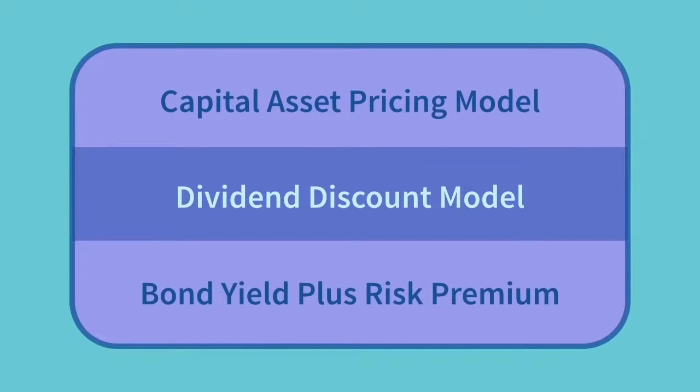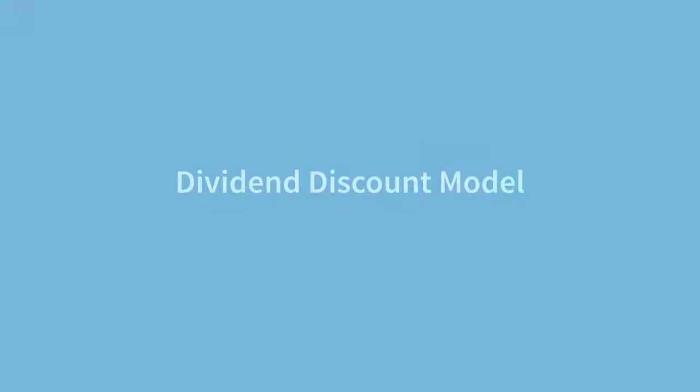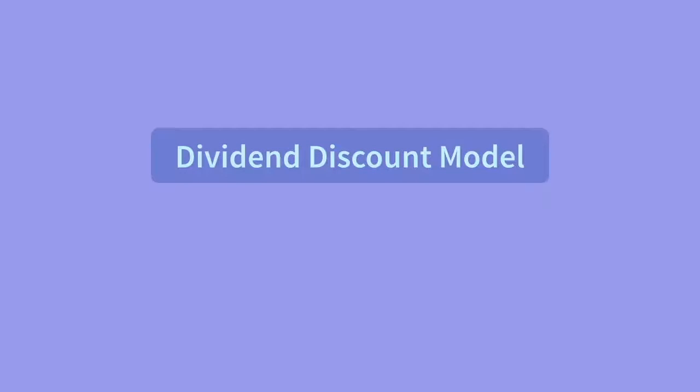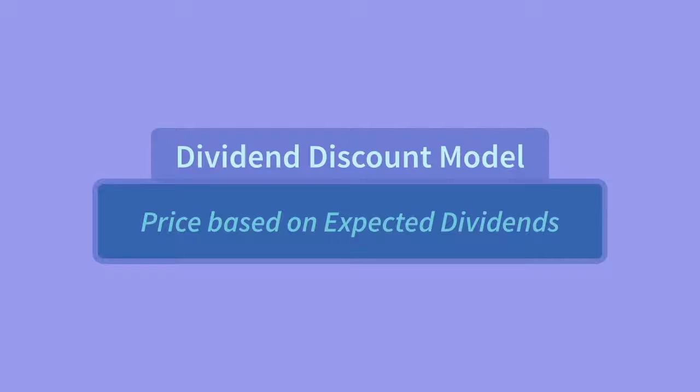Okay, now we move on to the dividend discount model. The idea here is that the price of an equity security can be deduced from that security's expected dividends going forward. If we can estimate the next upcoming dividend and we assume a constant growth rate for the dividend, the relationship between the market price and the dividend can be used to estimate the required return.